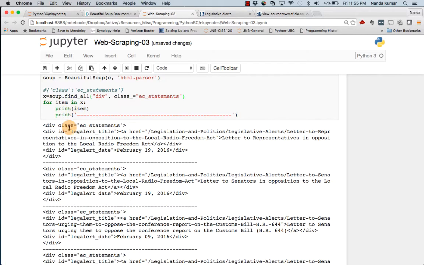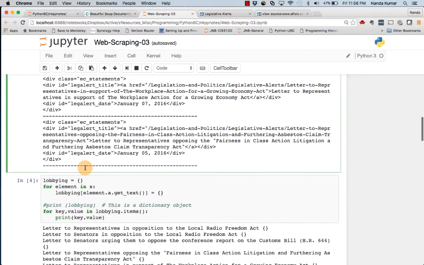So we have the individual items, right, that contain some of the content that we want. As I said, I want the link, I want the description here, and I want the date. Okay, so how do we extract this from, right, from this item? Okay, so let's go down here. Let's see how we do that.